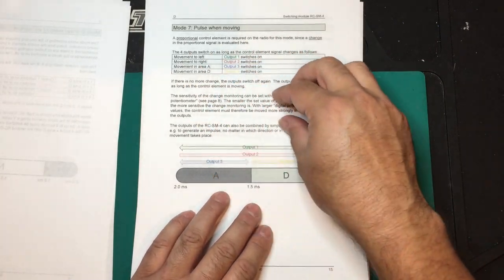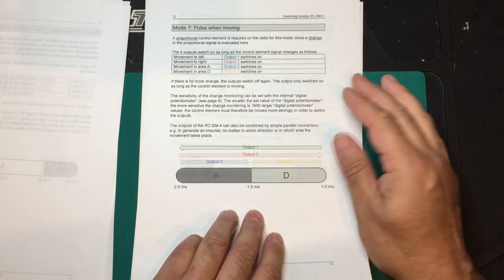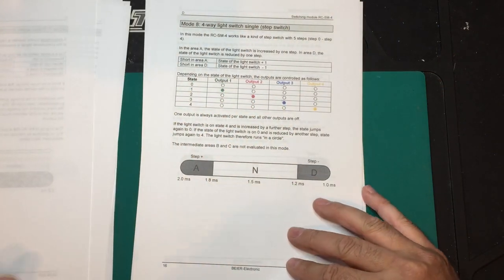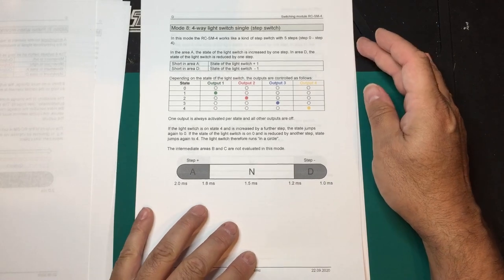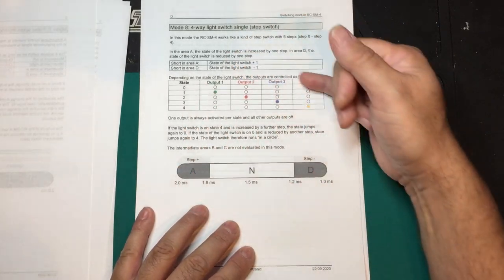I'll get some little LEDs on a breadboard and a little stick on my transmitter, and we'll see how that works. So we have the four-way light switch. Now this is to allow you to switch on 4 different lights. So we have 4 outputs.